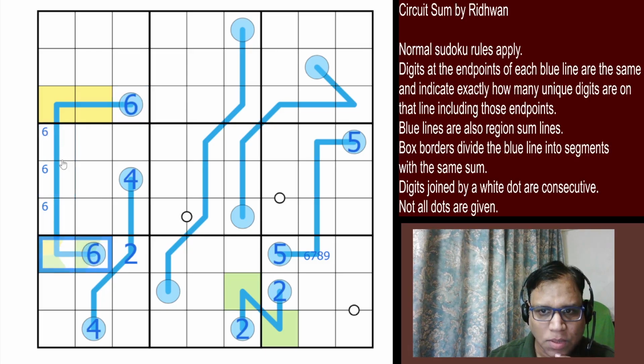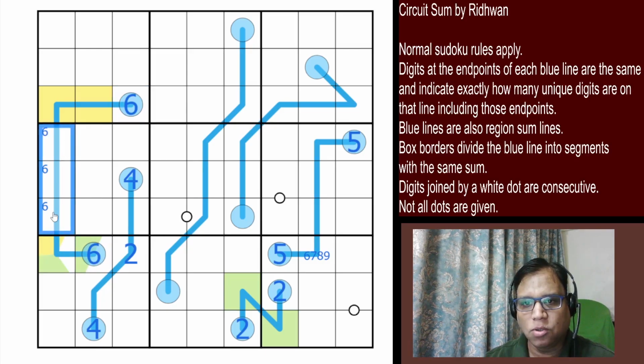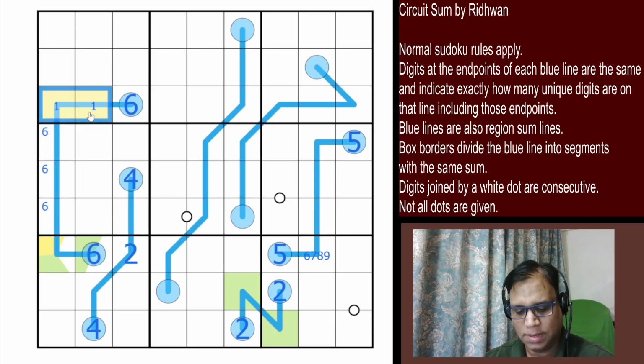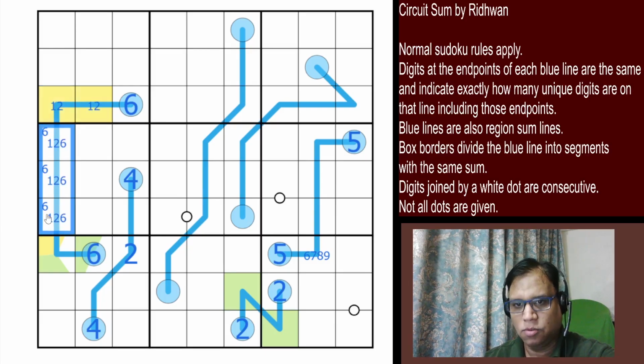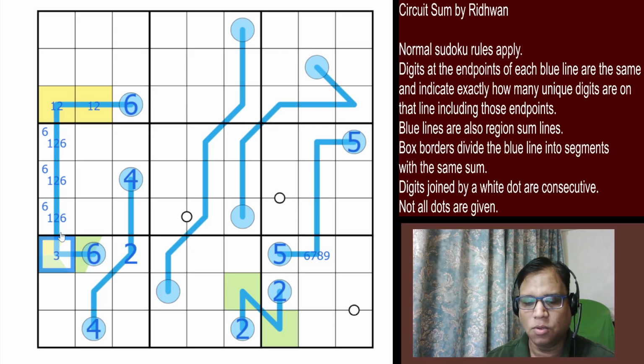And the sum of these two must be same as sum of this. That means the other two digits on this line other than 6 must sum to this part, right? So if it is 3, this will be 1, 2, 3, right? But then what are these two digits? Those should also sum to 3, which is 1, 2. So whatever this gets here will repeat here. So this will be 1, 2, this will be 1, 2, 6, and that will be 3. But now because of 1, 2 here, you cannot have anything here, right? This 1, 2 will not be possible here because you already have 1, 2, 6 here. That means I think same with 4.